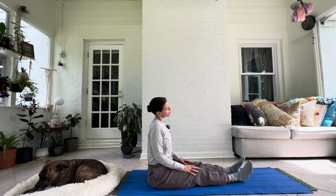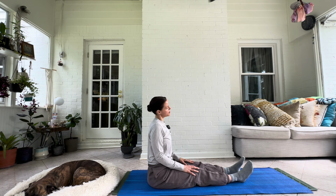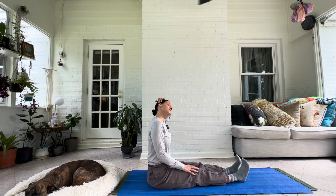Just moving as quickly or as slowly as you want. And if you want a deeper stretch in the side of the neck, you can take the hand to the top of the head and ever so gently just place it there without pulling or pushing, and allow that increased gravity to pull it down.